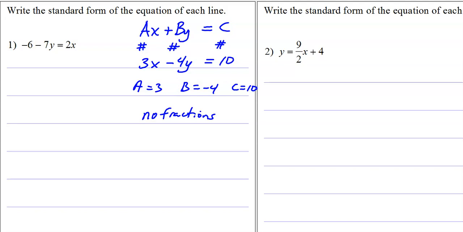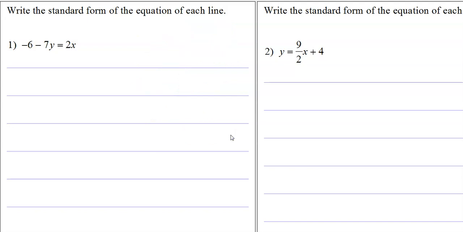Some books actually say that the x coefficient has to be positive, meaning that the number sitting in front of x has to be a positive number. On the SAT, sometimes they don't worry about it. So I don't know, I'll probably try to do mine so that they have a negative in there. All right, so let's get into this.